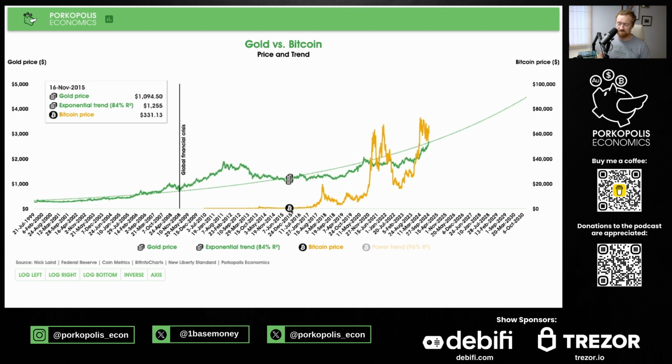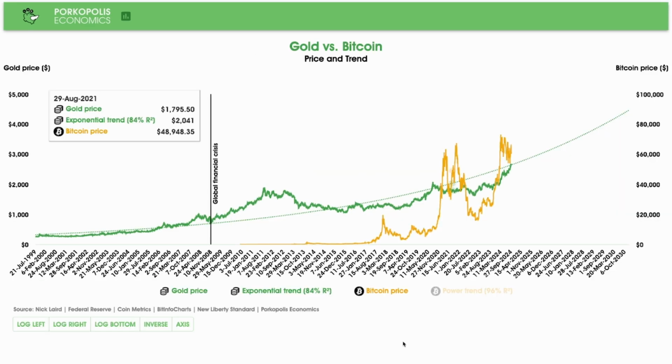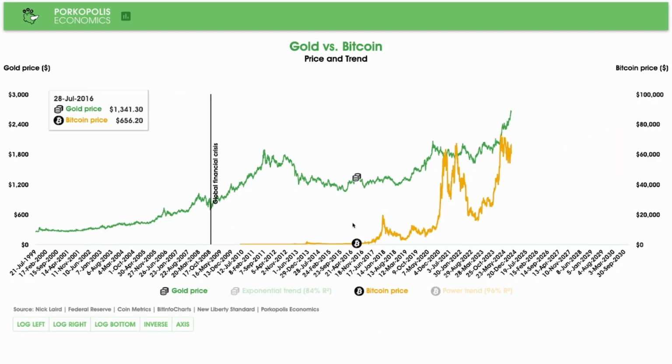So we see Bitcoin price exploded beyond people's imagination here in 2013, up to $1,300 a Bitcoin, $20,000 a Bitcoin in 2017, $60,000 a Bitcoin in 2021, twice. Now we're back up again here. Okay, this is a different axis, right-hand axis, Bitcoin price, $100,000 per Bitcoin. Now I'm actually going to take the gold trend off even. Okay, so we just have gold price in green, Bitcoin price in orange.